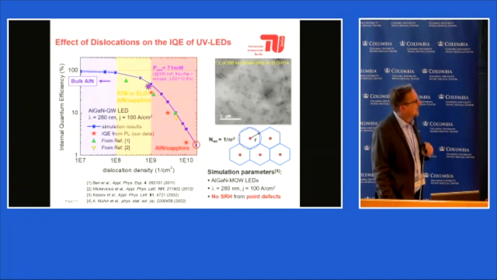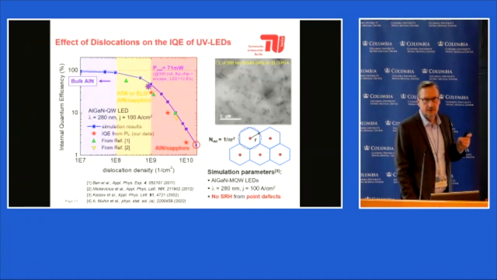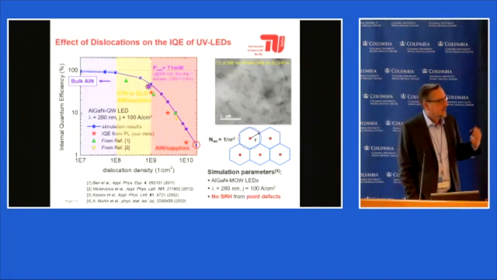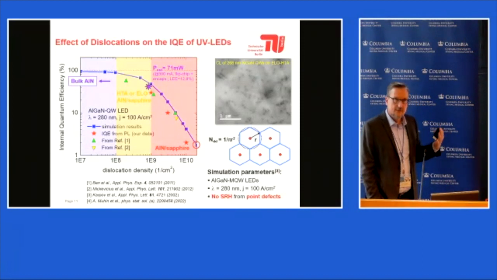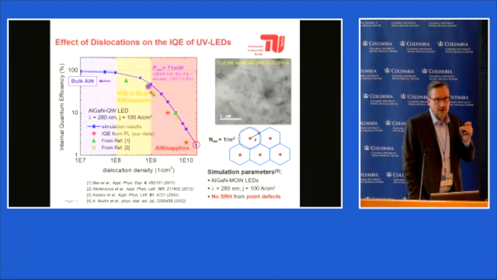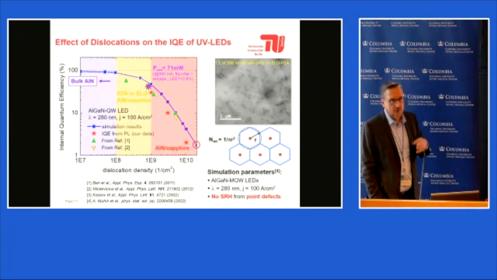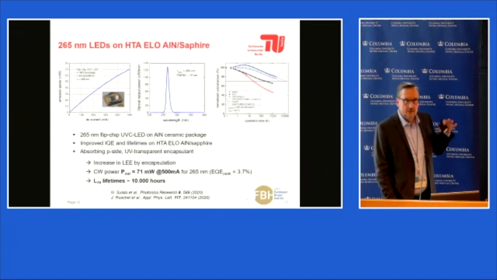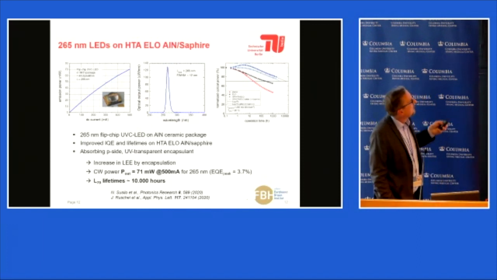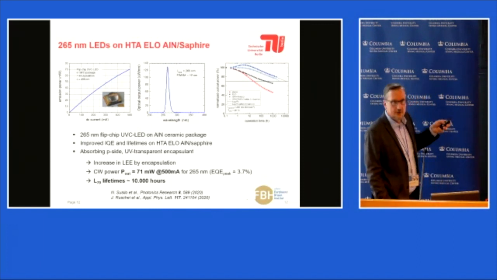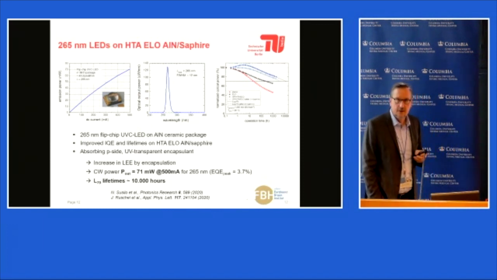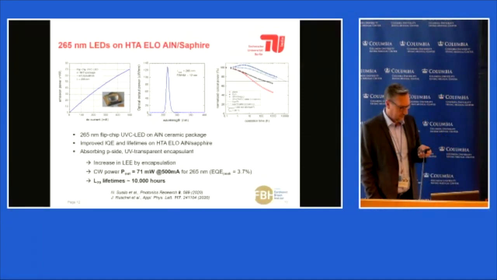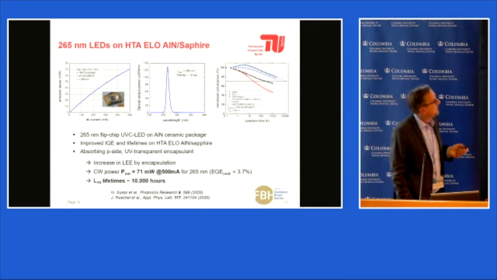I have to make one caveat, which is that this is only one type of defect, the threading dislocation. We have ignored other defects, like point defects, that can also act as non-radiative recombination centers in the semiconductors, and that is a defect that shows up particularly at high aluminum mole fraction for Far-UVC LEDs. So that's another challenge to overcome. Nevertheless, with these low defect density templates, we can make decent UVC LEDs. This is now in the disinfection band, 265 nanometer, the peak of the germicidal effectiveness curve, with about 70 milliwatt output power, and most importantly, also long lifetimes for these devices, and this result is already 3 years old.